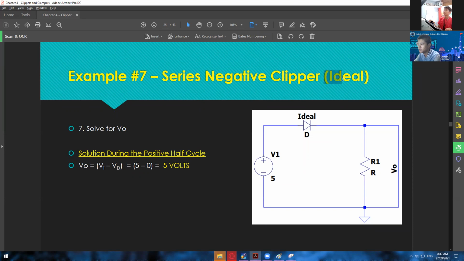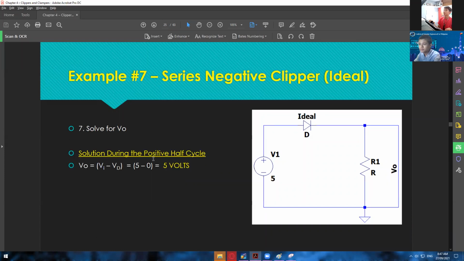Again, as usual, we'll start with the ideal diode first. Just check the connection, positive to positive, negative to negative. So we have here a complete forward bias connection. As a result, we have a 5 volts reading on this path right here. The reason why this is 5 minus 0 is because, again, this one is ideal. Super simple.